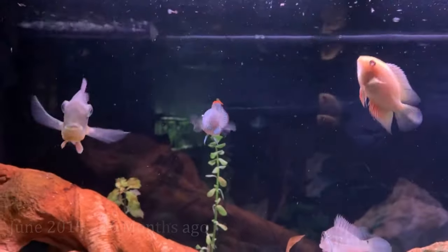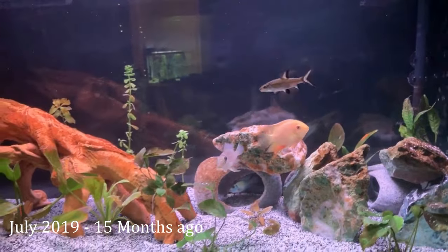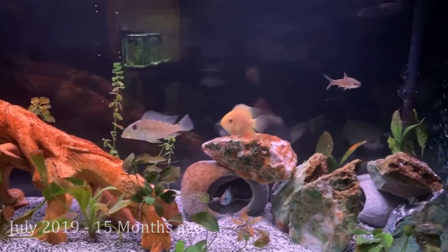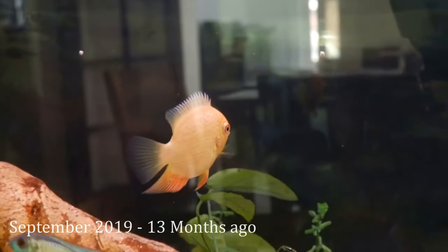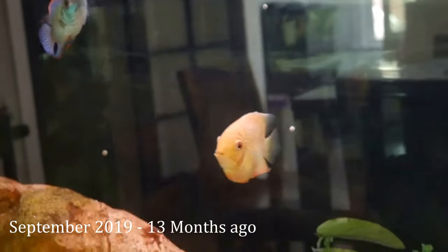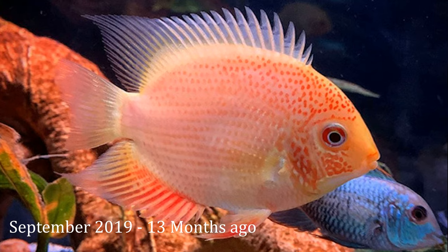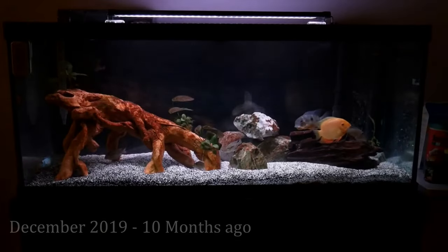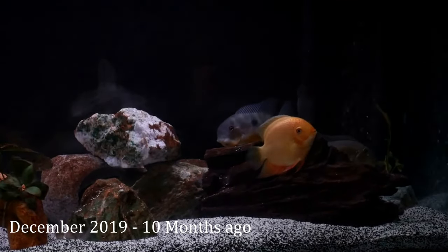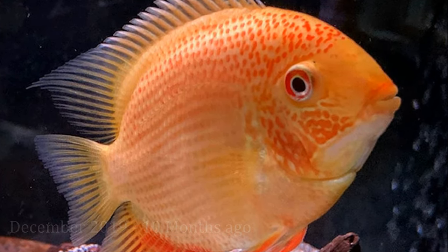In June and July of last year, he was still about three to three and a half inches — putting on size and length, but not really in terms of width. He was doing well in my 75-gallon aquarium with other South American cichlids, but really around that six-month mark in September, he started putting on a little more size in terms of width, which really started filling out. As you can see here, he's a little more thick than he was before, and he started to get more of the red spotting really starting to pop out. In December of last year, I would say he was about five to six inches, and he was starting to get thicker and definitely had a lot more red coloration. His fins also started elongating, and he really just started looking like a beautiful specimen.